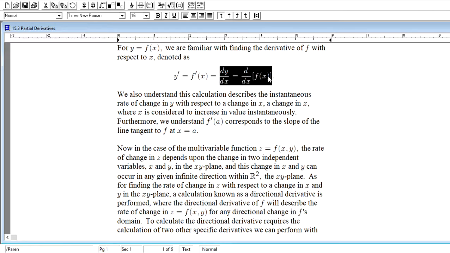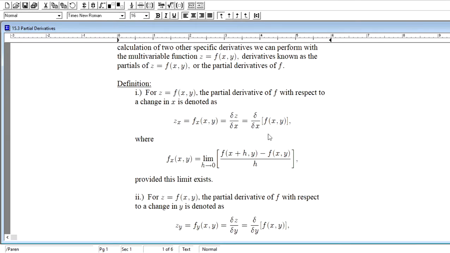The other bit of notation we have relates back to this notation. That is what? Leibniz notation, right? That fractional notation, fractions of differentials. This is the differential change in y with respect to the differential change in x, or it's the differential change with respect to x for function f of x. All right? We see a very similar notation with respect to partials and the partial with respect to x. This notation seen here.